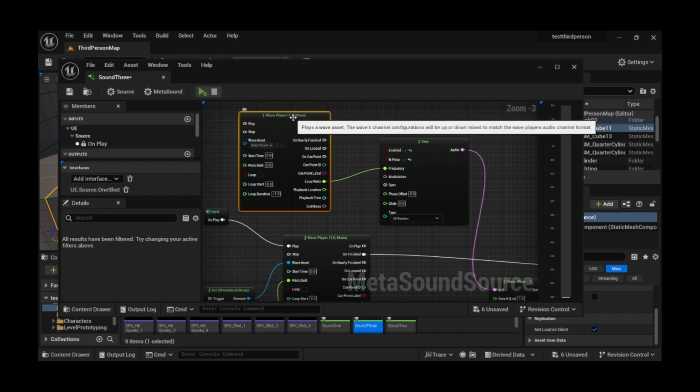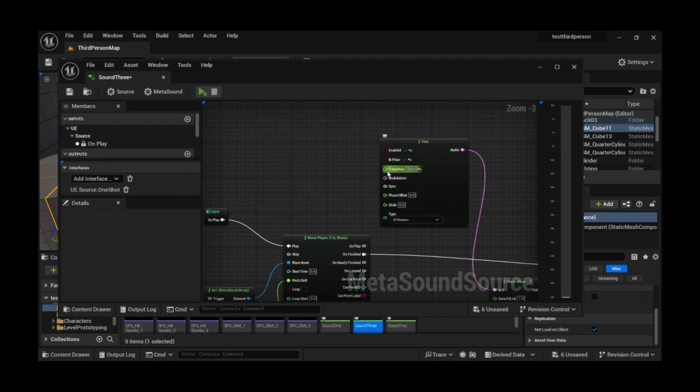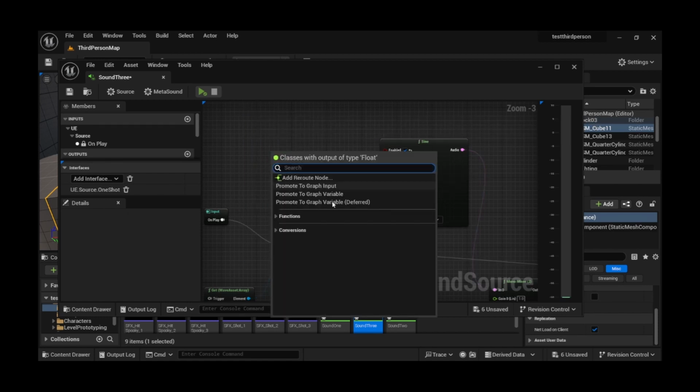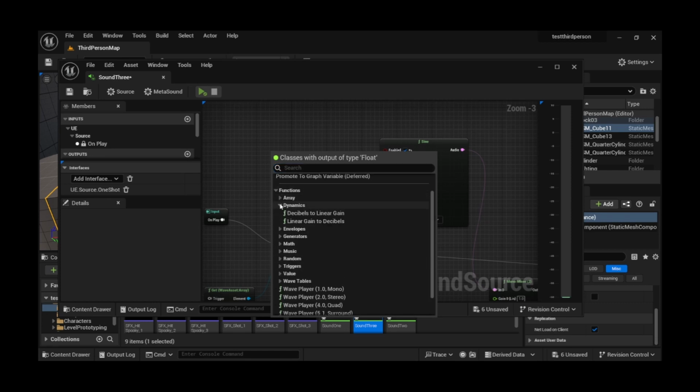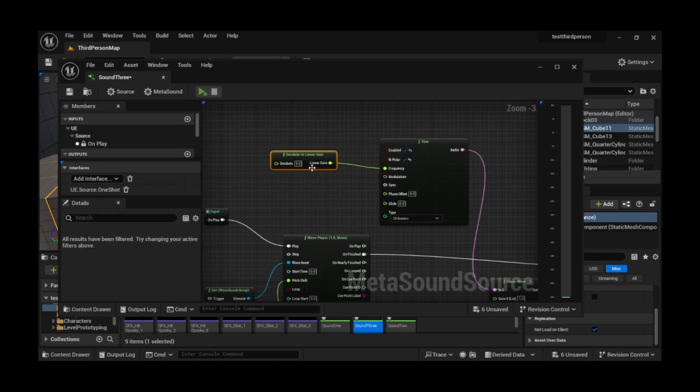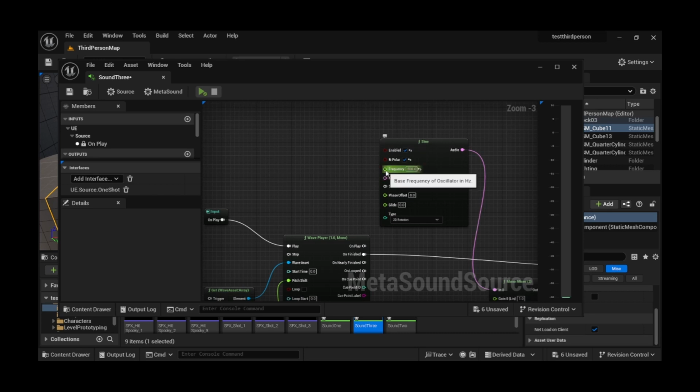Loop ratio is what connects to that. So that doesn't make any sense, right? Decibels to linear gain, not what I want.